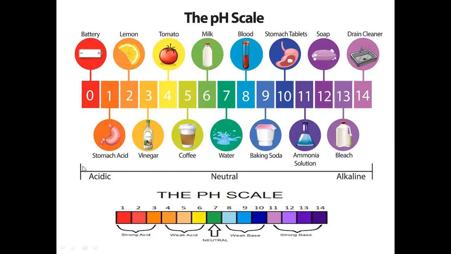Now, the whole range from 0 to 7 is called acidic, but particularly between 1 to 3 or 1 to 2.5, these are called strong acids. From there up to 7, these are called weak acids. Then you reach the neutral point, and after this you find some weak bases with a pH from 8 to 10, and then strong bases if the pH increases from 11 to 14. So we have strong acid, weak acid, neutral, weak base, and strong base. In the coming lecture, I am going to show you how to calculate the pH of acids and bases, particularly strong acids and strong bases.